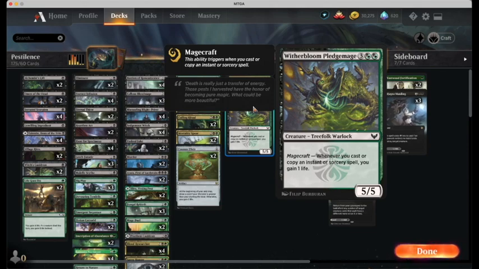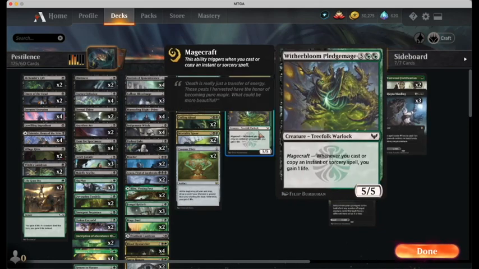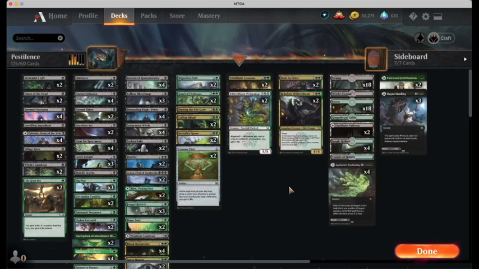Witherbloom Pledge Mage, 5/5 for 5. Whenever you cast or copy an instant or sorcery, you gain 1 life. So I actually prefer the Sedgemoor Witch, which gives you a creature which can give you life, but having this big beefy thing that also just generates free life is not bad. We'll see if it sticks around.